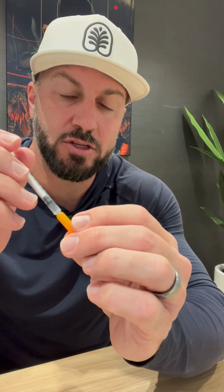Now, for the actual injection itself, I'm going to cap this. I'm not going to inject myself. We want to go into a fatty area around the belly button. So we're going to find that fatty area, a couple inches away from the belly button. Don't want to get too close, but really can be anywhere in the midsection that has a little bit of fat on it. We want to go straight 90 degrees into the skin.